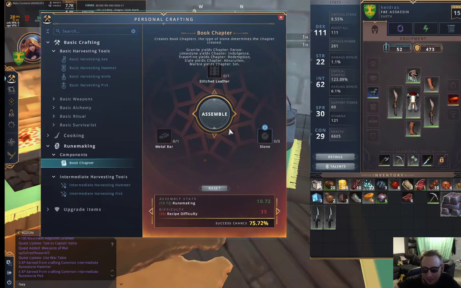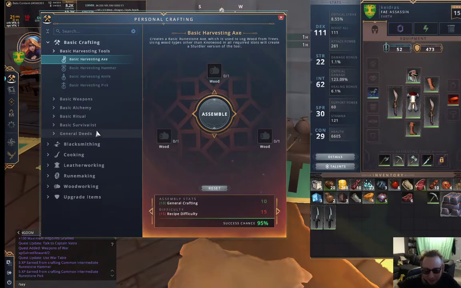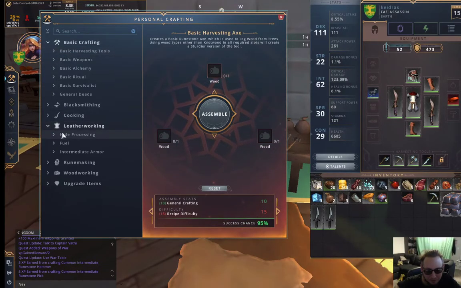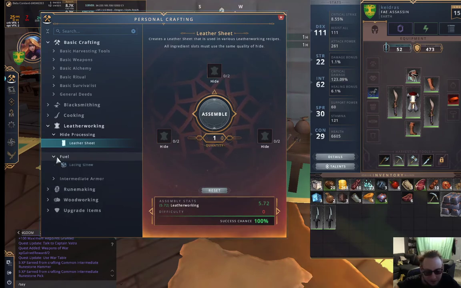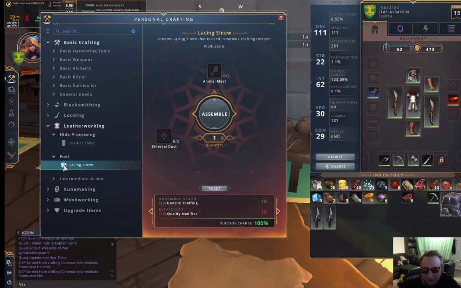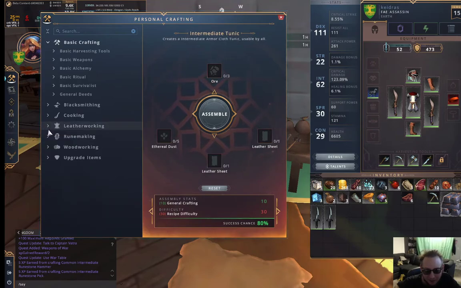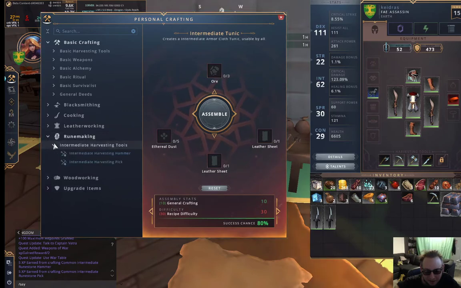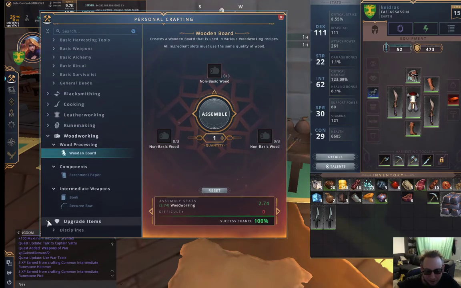Book chapter. I wonder if you need to get all of those. Yeah, see, granite gives you, so different stone gives you different book chapters. That's interesting. We did blacksmithing. General crafting. Hide processing. I think we got rid of all our hides. Animal meats. Lacing sinew. Armor. Okay. Wooden board, parchment papers, that stuff.